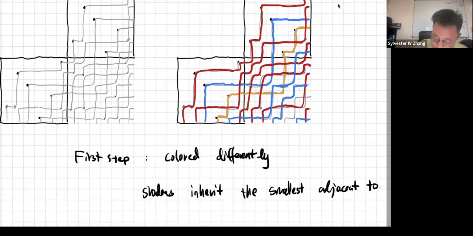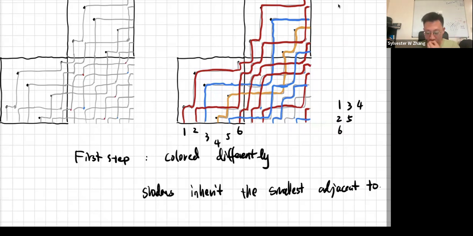And then at the end, if you look at these guys here, for example, you have 1, 2, 6, and 1, 2, 6 is in the first column. And then here you have 3 and 5. 3 and 5 is in the second column, and 4 is in the fourth column. So you can get the coloring associated to columns of your insertion tableau. So this part is correct, but something is wrong here.